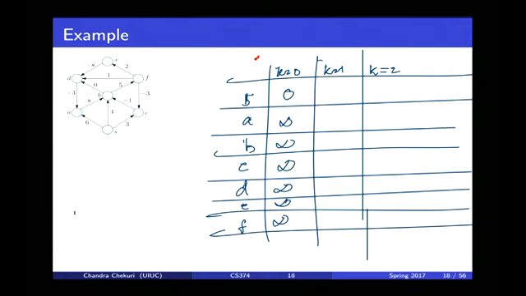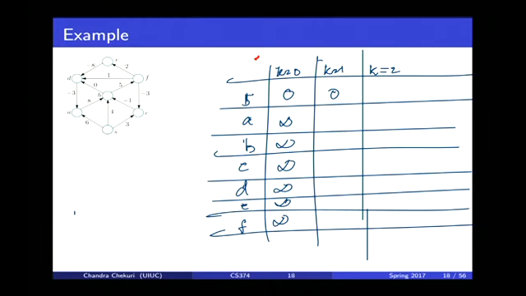So what is d_S(1)? Again, we think of it this way: how can I get to S with one edge? Well, I can't unless I have a self loop, which I don't. So it is either d_S(k-1), that is d_S(0), or from some vertex I have an edge to S. But that is infinity for everybody else because d_v(0) is infinity. So basically I just get 0 for this one.